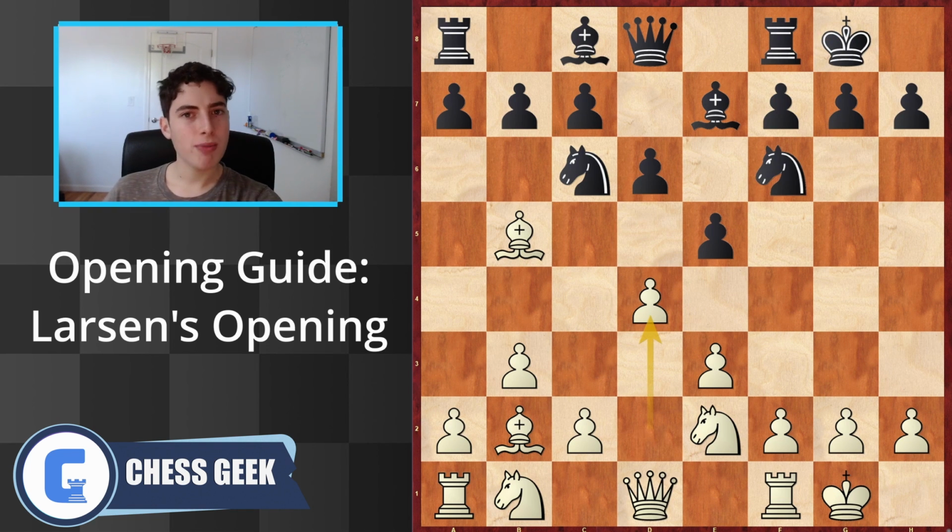Now, you might be a bit surprised here. Aren't we kind of blocking in this bishop? But I'll talk about why this is actually not the case momentarily. Let's look at the two main options they have. They can take or they can push and try to close the center.